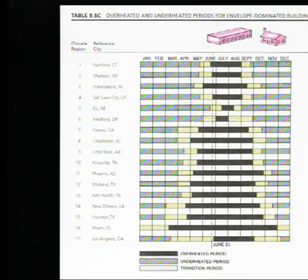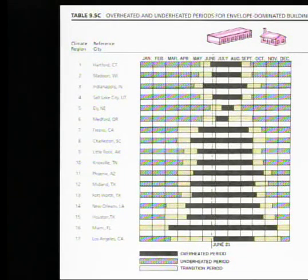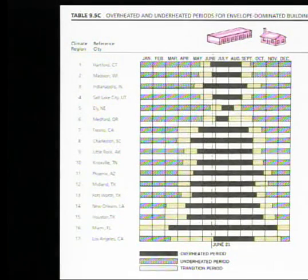somewhat simplified analysis. It breaks the United States into 17 climate regions, and you can be more precise, but this gets you pretty close to the right answer. And let's see, would Charleston, South Carolina be a good choice for us if we were building here? No. Even though it's not that far away, it's a dramatically different climate. It's close to the ocean, it's at very low elevation. Probably Knoxville, right? Knoxville would be close. Not exactly the same, but similar latitude and similar climates.